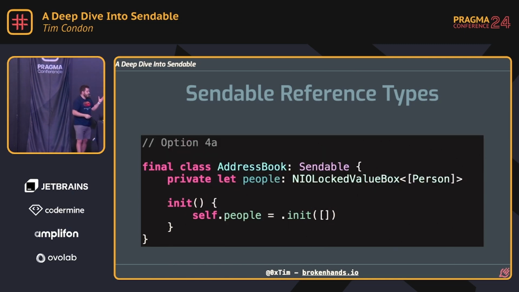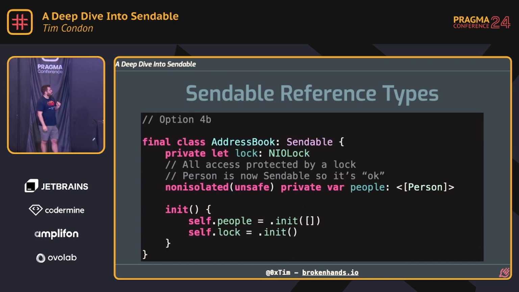You can also do the same at the top level, and therefore address book now becomes sendable because they're all sendable. The other option is to use nonisolated(unsafe), and this is like the escape hatch for properties for sendable. It's very much like unchecked Sendable, but it keeps that unchecked sendability scope to an individual property rather than removing sendable checking for an entire type. This is an escape hatch, but use it very sparingly. Again, be very careful about how you use it, because it's very, very easy to shoot yourself in the foot.